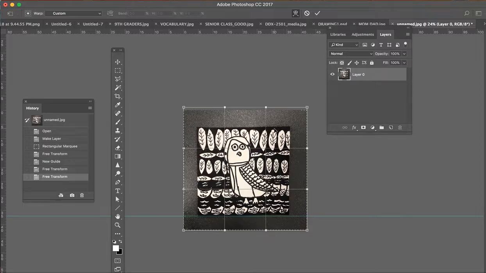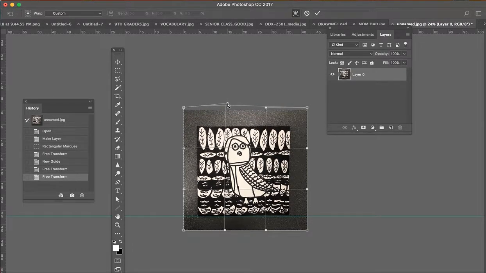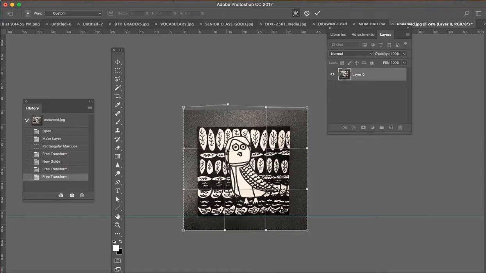So warp places a mesh grid on top of your drawing, and then it gives you a little bit more wiggle room to warp certain things. So you have these anchor bars that come out and it will warp certain parts of the picture. So this was kind of slouching in a little bit. I might pull it back up a little bit more. You can also pull from the inside to adjust it, but I may not do that. All right, so now that looks pretty good. So I'm going to hit enter.